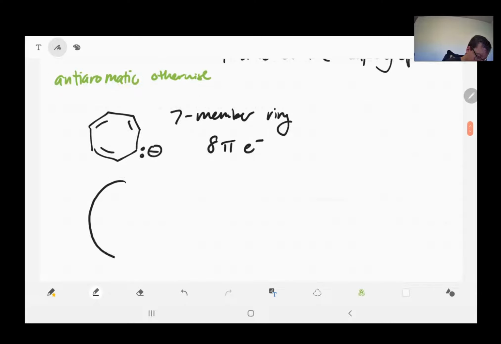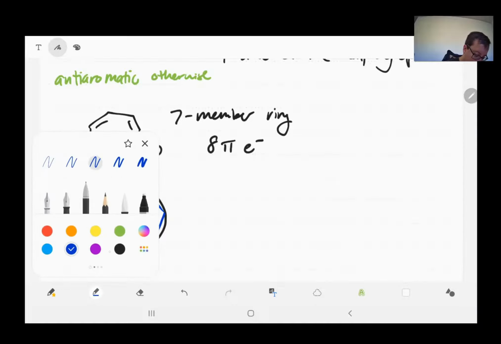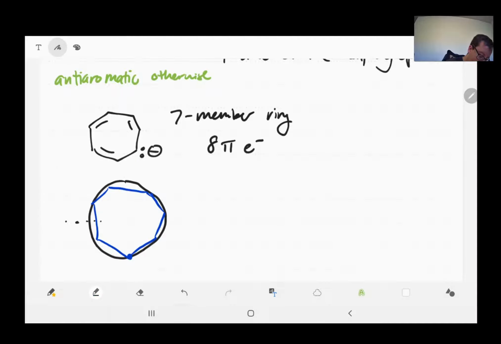So first step, we draw a circle. Then we're going to draw our one point at the bottom. We're going to draw our cycloheptane. Are we going to get a number at the top? No, not really. Okay, hold up. 1, 2, 3, 4, 5, 6, 7. Nice. My drawings are getting worse and worse. Okay. If we draw our halfway line, we see that we have 3 orbitals below and 4 above.